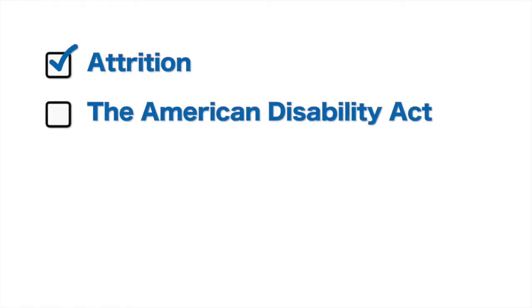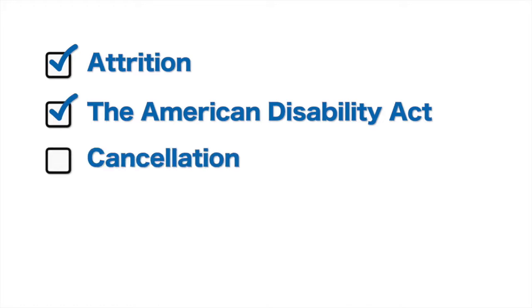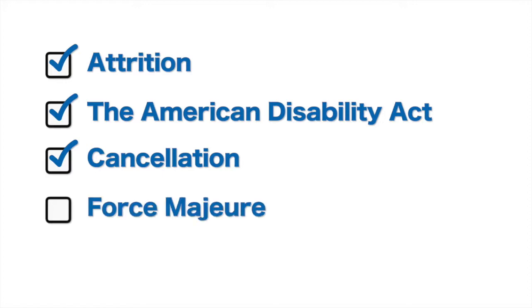So I brought my binder here. You can see it's a 3-inch binder and it's full. I use an alphabetical sorter, A to Z, and I keep all of the tips and tricks and clauses that I find as I'm reading and studying, and I keep them sorted in alphabetical order. So things like Attrition is under A. The American Disability Act is under A. Then you go on to C and you can have cancellation. You go on to F and it could be force majeure.